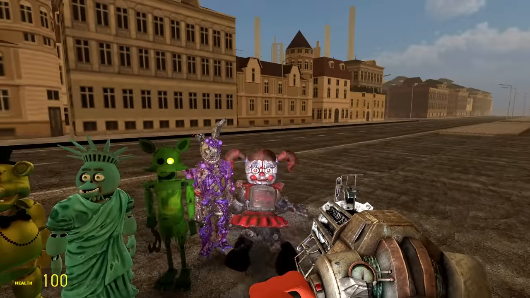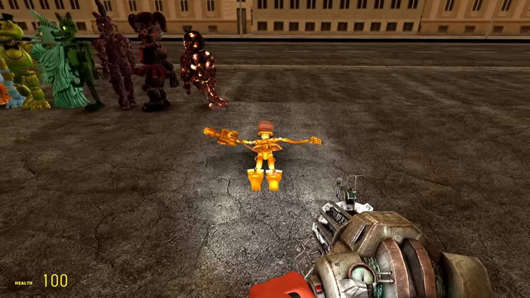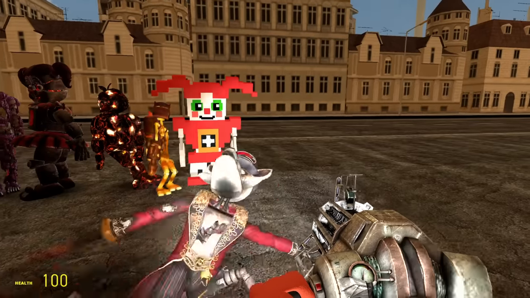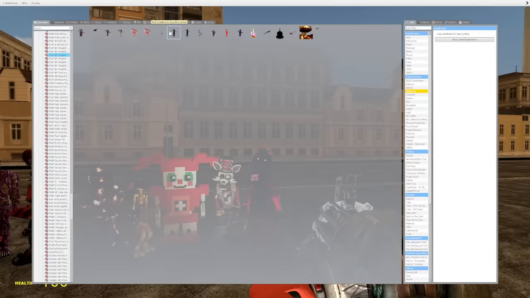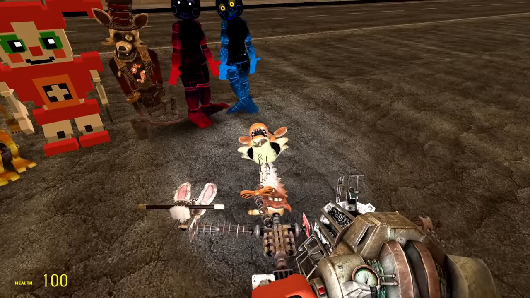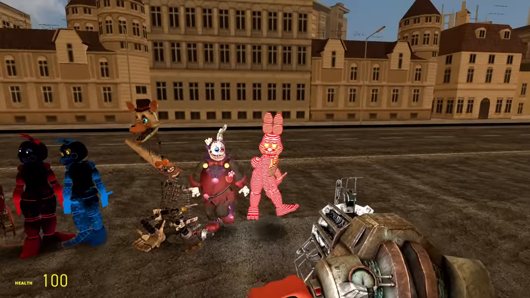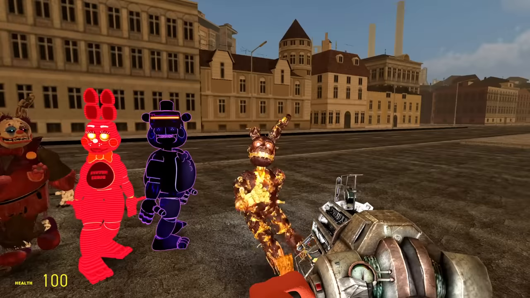Okay, then we got Broiler Baby, Scorching Chica, Flamethrower Endo, 8-Bit Baby, Ringmaster Foxy, this is the attack version of High Score Toy Chica, and then we got regular High Score Toy Chica, we got Magician Mangle, Clown Springtrap, oh my god, System Air Toy Bonnie, VR Toy Freddy, and then Flaming Springtrap.